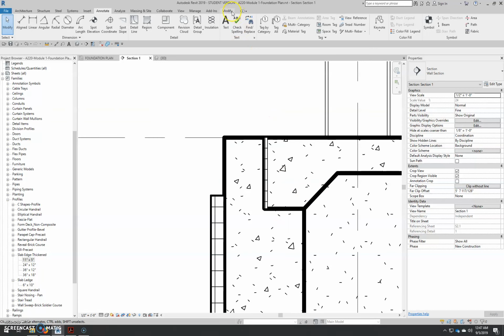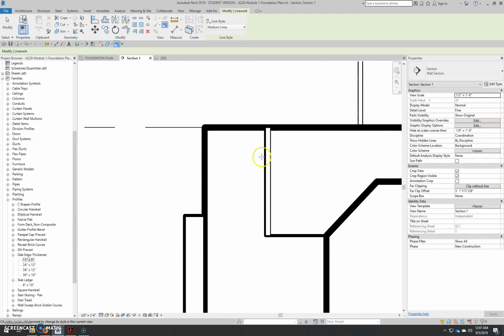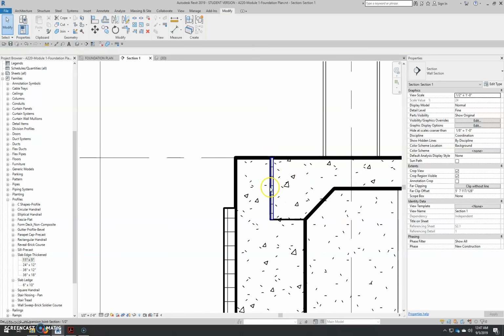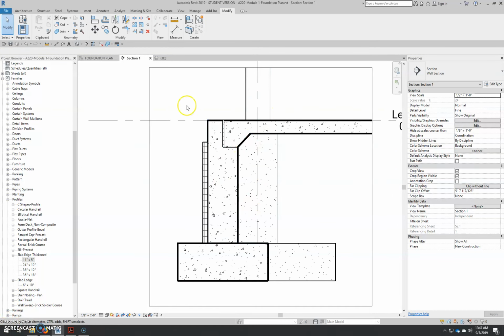One way we can fix that is to go to the Modify tab, click on our Line Work tool, and we can change that line to be thin. Actually, we want it to be medium, so we're going to click on that line, and click on it again because there's actually 2 heavy lines there. We can also click on this line, and again, you have to do it several times to turn those lines into thinner lines. And we basically just keep continuing by placing all of our detail components.